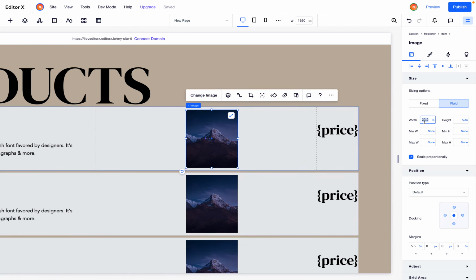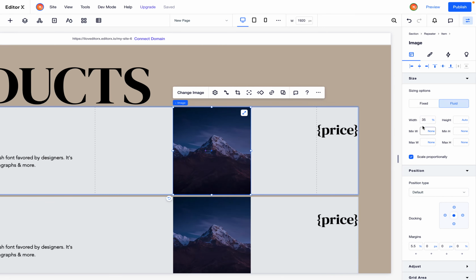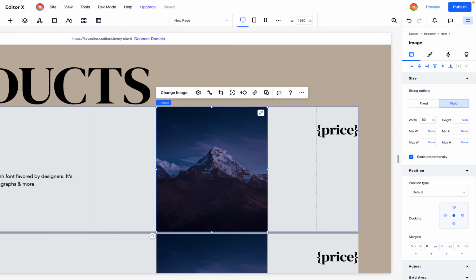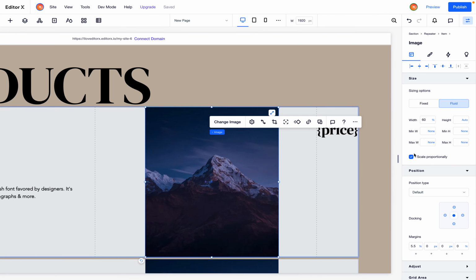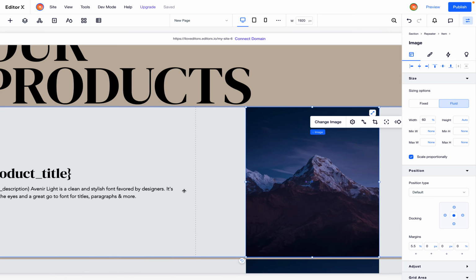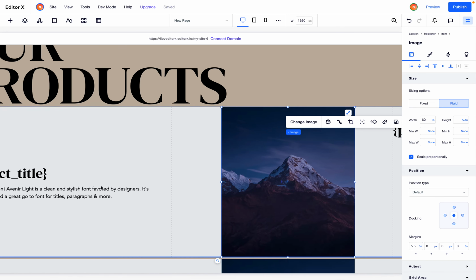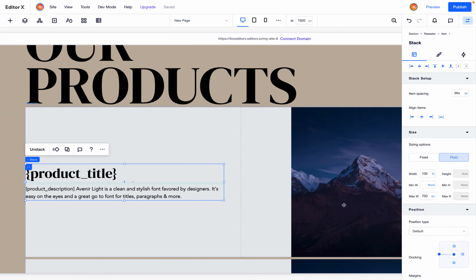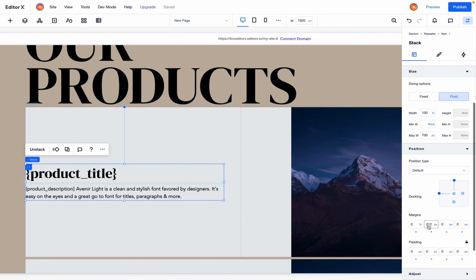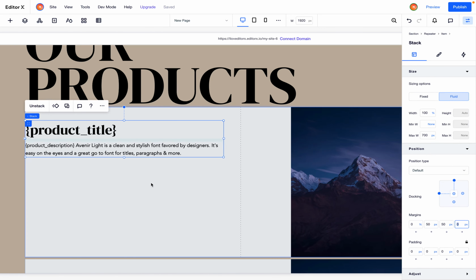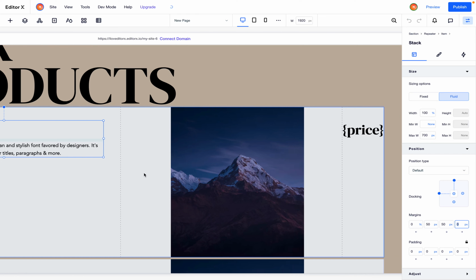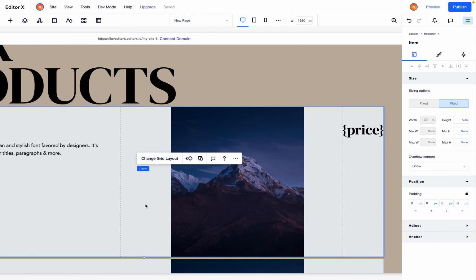Okay, so let's set something like 35%, even more, 50%, 60. Okay, let's say it's 60, but look what happened. The image actually makes our container grow, which is not what we want.